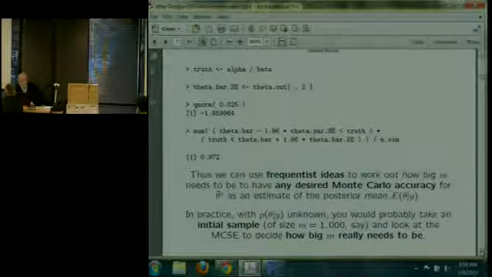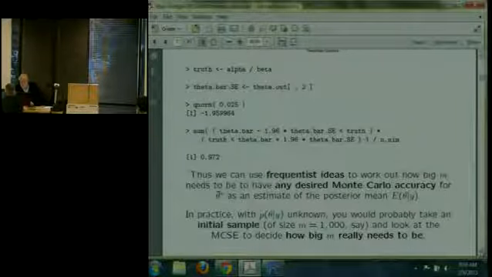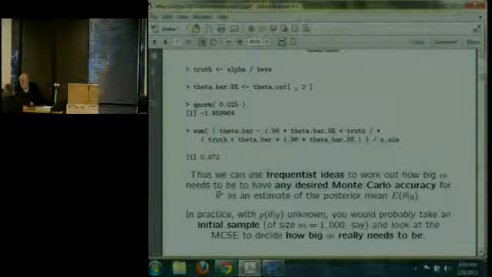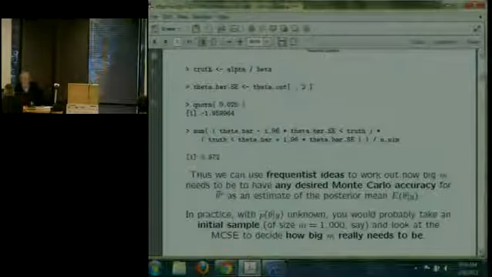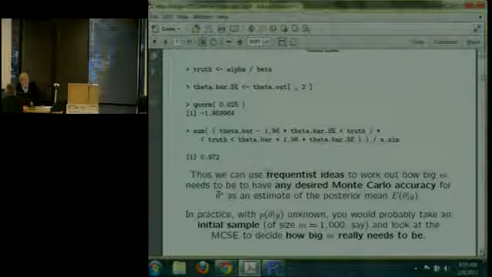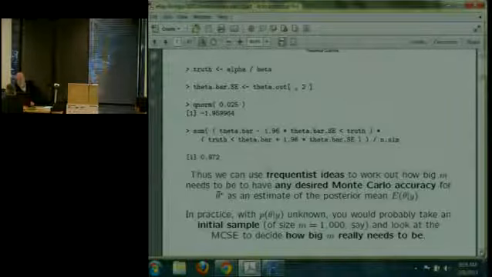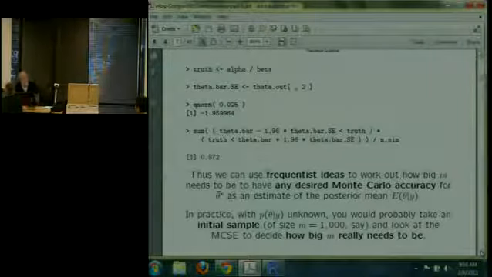Well, in practice with the entire posterior distribution unknown, the way you would basically arrive at how large little m should be is something that you may have seen before whenever you were answering a sample size question of your own in your applied work. If you don't know much about what's going on, it's helpful to take a little preliminary sample and get some estimates of things like uncertainties in the preliminary sample and then use them to estimate how much data you really should have. And that second number will usually be larger than the sample size in the preliminary sample, so then you go back and get more data until you have the accuracy that you want.